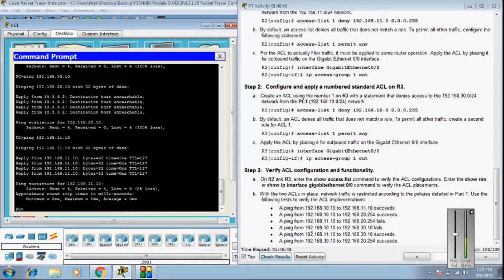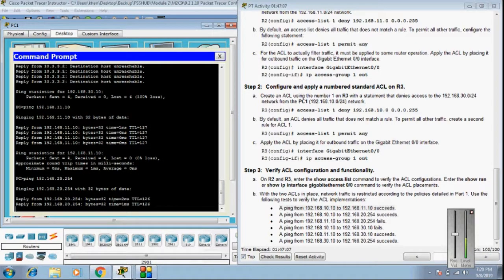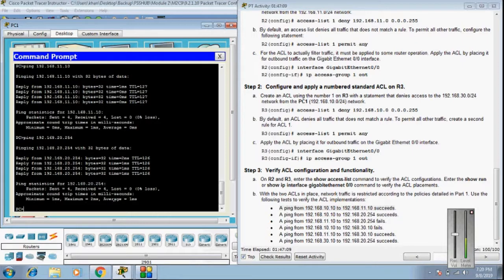It is successful, and then again I will ping from the same PC 192.168.20.254. This is also successful.